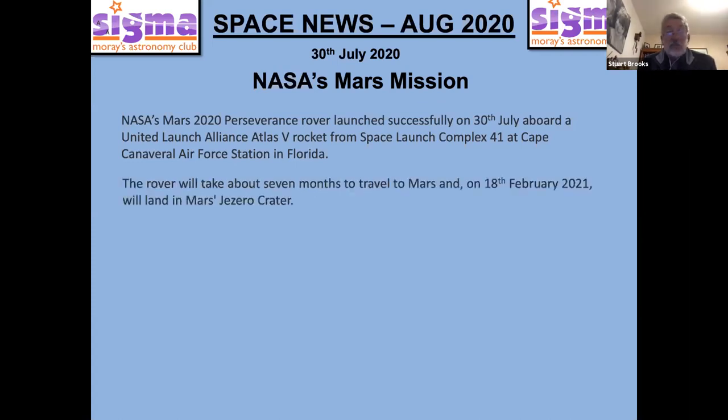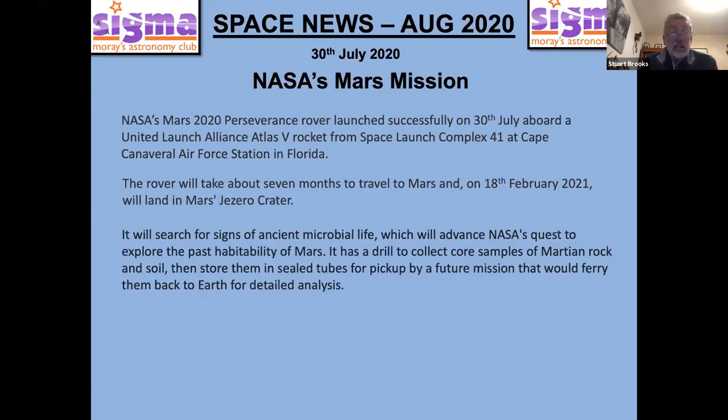It'll take about 7 months to travel to Mars, and on the 18th of February 2021 will land in Mars, the Jezero crater, and it will search for signs of ancient microbial life, which will advance NASA's quest to explore the past habitability of Mars. It has a drill to collect core samples of Martian rock and soil, then store them in sealed tubes for pickup by future mission that could ferry them back to Earth for detailed analysis.